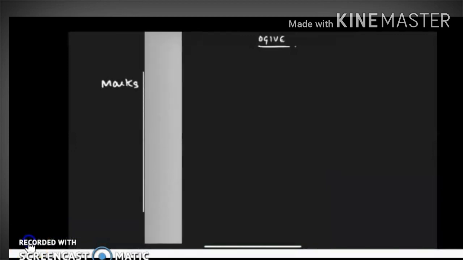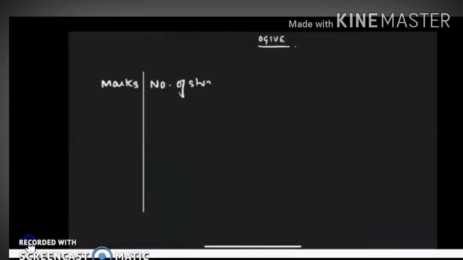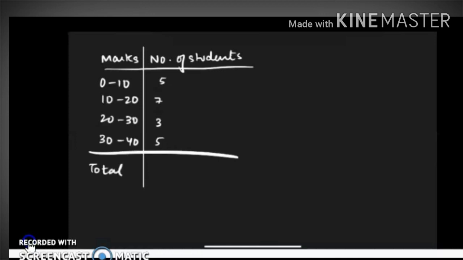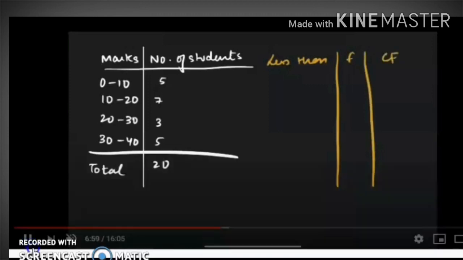Next one you are going to study is Ogive. So for Ogive, you can just plot two columns, marks and the number of students, and just write down the values. Ogives may be used mainly for finding the median values like that. You will be studying that the diagrammatic presentation of a cumulative frequency distribution is called Ogive. There is less than cumulative frequency and more than type. So here we are going to see less than.